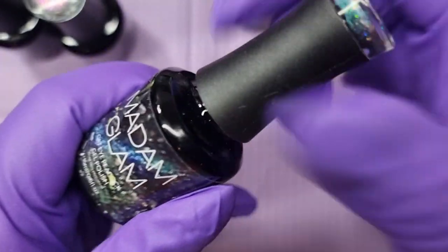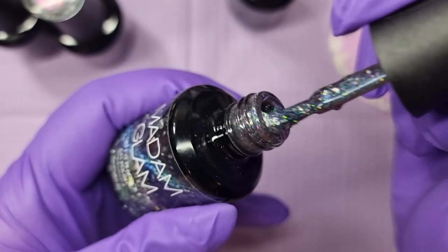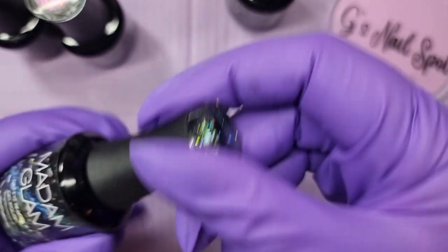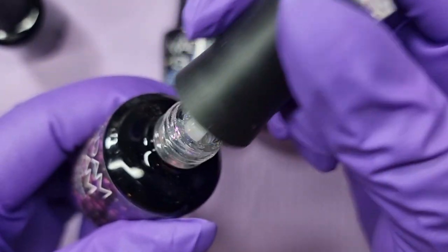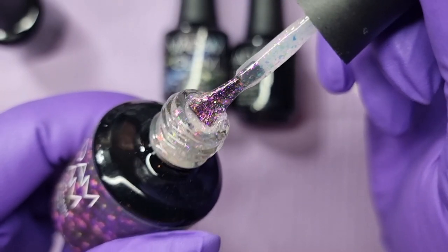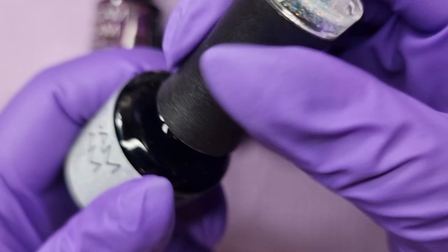So this is Dazzling Light. Can you see how it's a different colour? It's a bluey silvery colour there with all those gorgeous peacock colour flakies in. But obviously it goes black when you put the magnet on, because the magnet pulls all that blue and silver together. And this is what Cosmic Sparkle looks like. Look at that. Oh, so purpley. So amazing. I can't get over how good it is. And Am I Clear? Again, this is sparkly loveliness as well.